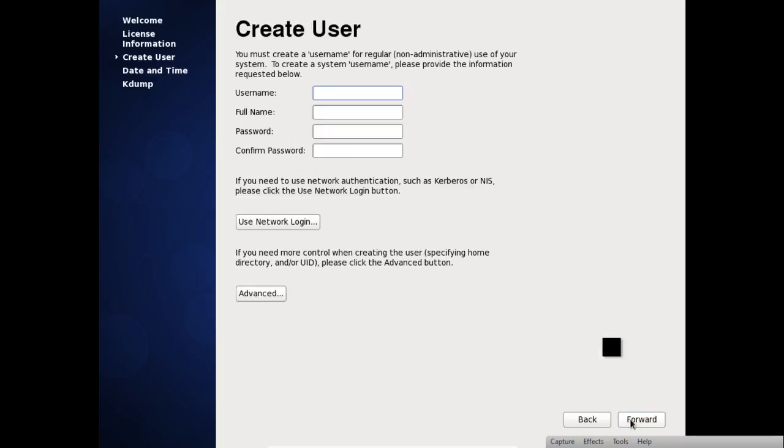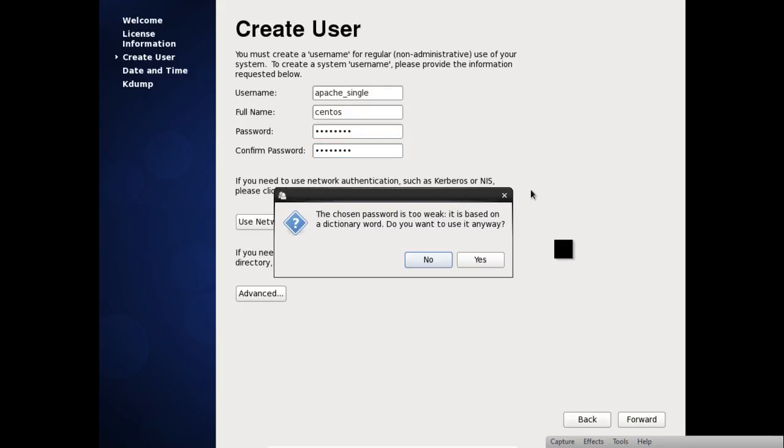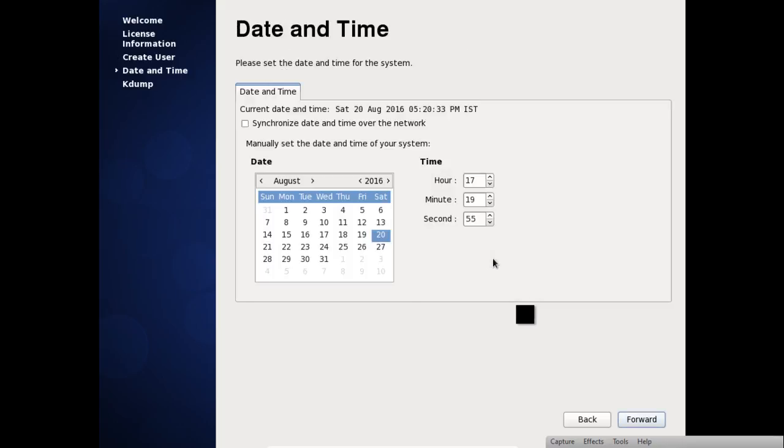Now it is time to create a customized user. So I'm using Apache, single, Apache, CentOS. The password is password, and click on forward. Since the password is weak, no problem.